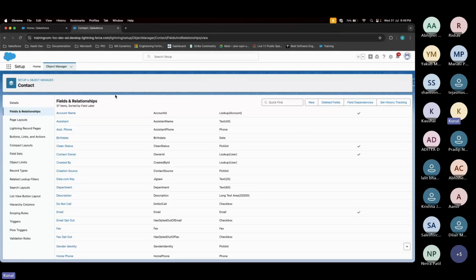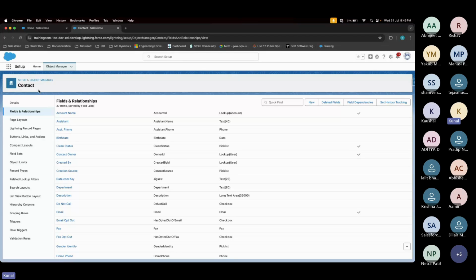So let me take an example. Say Pradeep is the contact I have for Tanish, right? So I will create contact data for Pradeep. Now I also have the client details in my database, the Tanish account. So how do I relate those? That is what in Salesforce is called a relationship field.